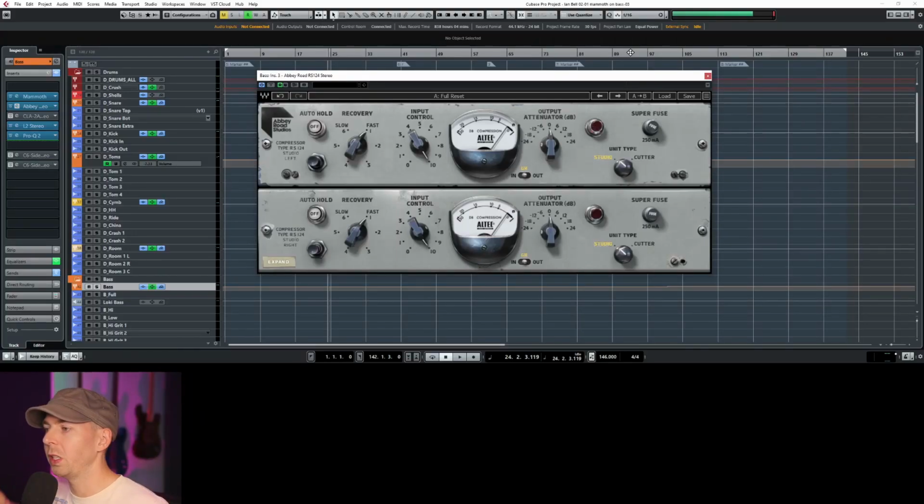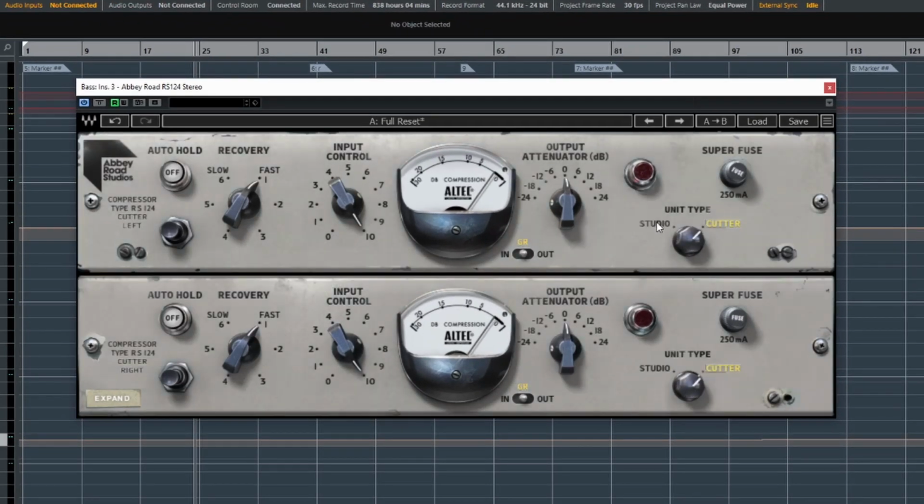Let's dive into all the features of this plugin. First things first, we have two different versions. We have the Studio and the Cutter unit types. The Studio has more of a smooth, rounded, kind of squashed sound to it. And the Cutter has a slower attack time. And as you'll see, it is crazy slow.